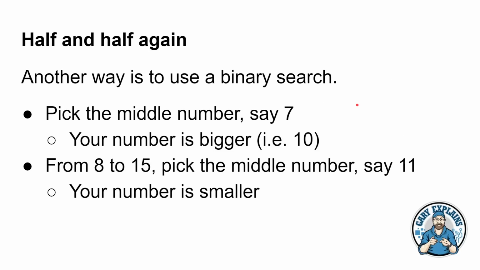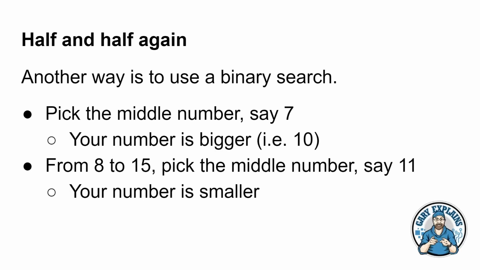But there is a strategy for finding that number, and it's called binary search. What you do is that every time you make a guess, you split the search area, you split the list in 2, knowing that the answer isn't in the other half of the list. That's why it's binary, because you choose one half of the list or the other half. So for example, in our game 1 to 15, I pick the middle number. So I say, is it 7? And because you've picked 10, you say, no, it's a bigger number than that. So now I know that your number lies somewhere between 8 and 15. So I've cut the list in half.